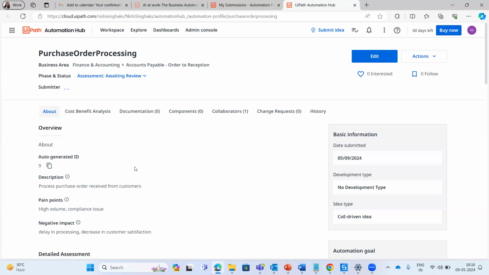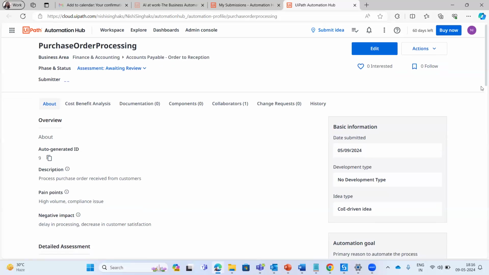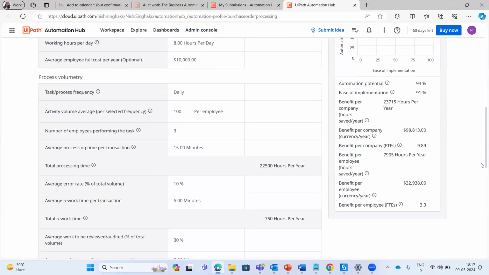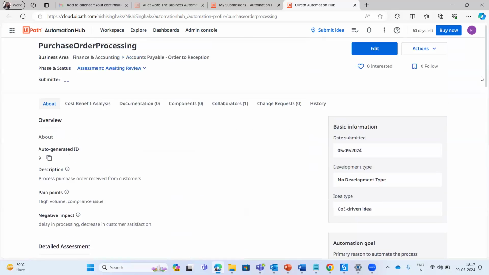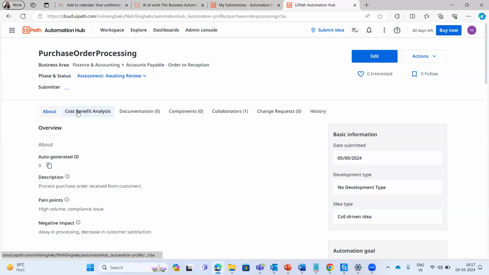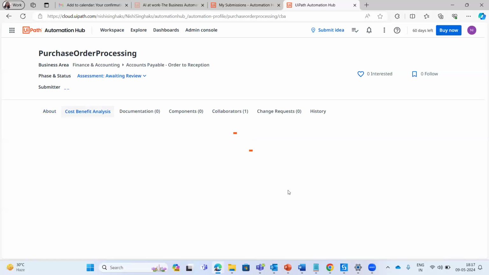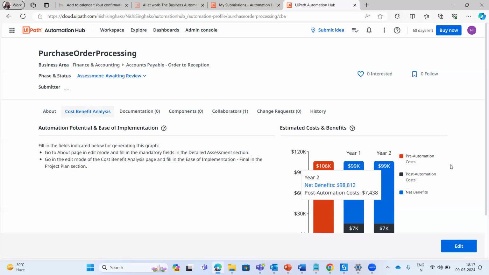Okay. So here you will see an automation ID automatically got generated, and it has all the details that we have provided. Under the about section, then we have cost benefit analysis where we can see the calculated KPIs and what is the benefit that we are going to get if we automate this process.